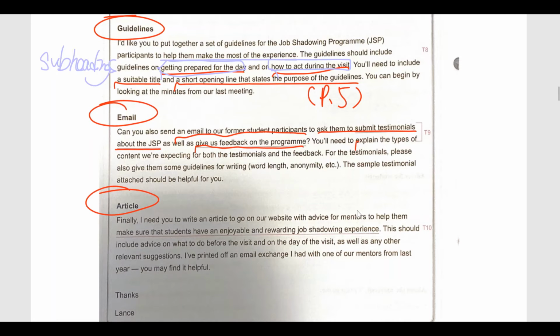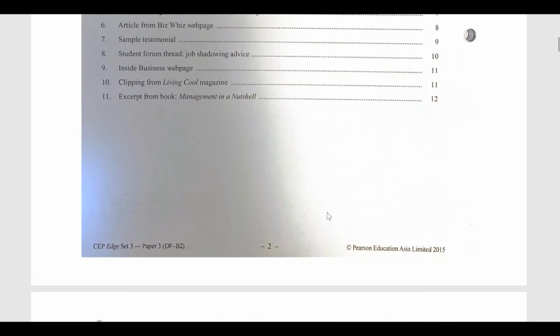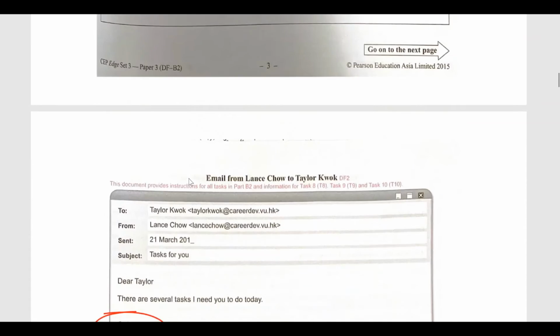You will need to explain the types of content we're expecting for both the testimonials and the feedback. And for the testimonials, please also give them some guidelines for writing. The sample testimonial attached should be helpful for you. So sample testimonial is on page 9. Okay, you can mark it down.